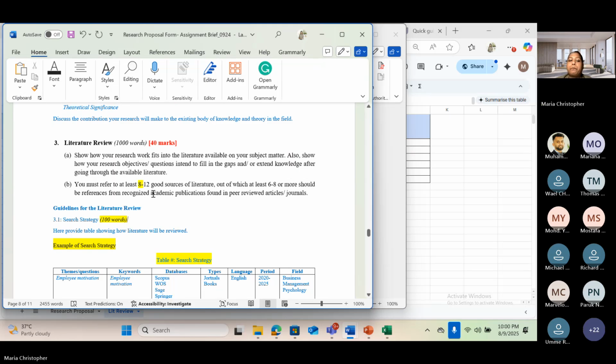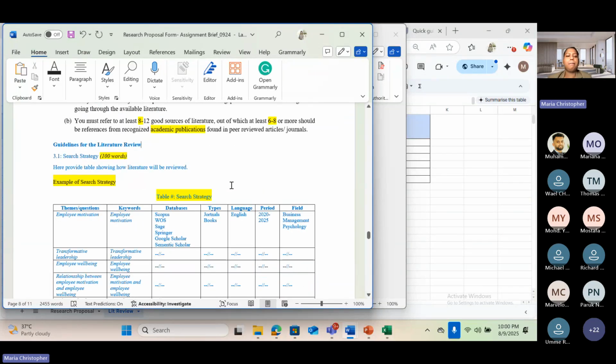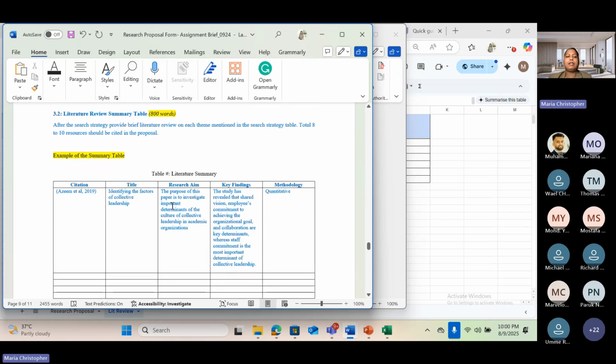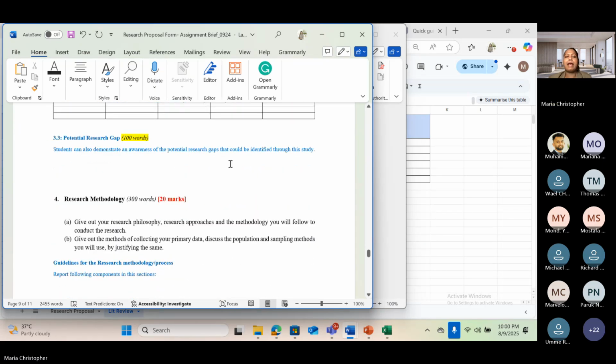Here, it should be academic publications. Most of your articles should be of academic knowledge. You can't take a piece of article or a blog and say we can use it as a reference. Predominantly, don't go down that route, which is why we say refereed articles have much more weightage. That is your journal articles. So search strategy, and your literature review, gap analysis.